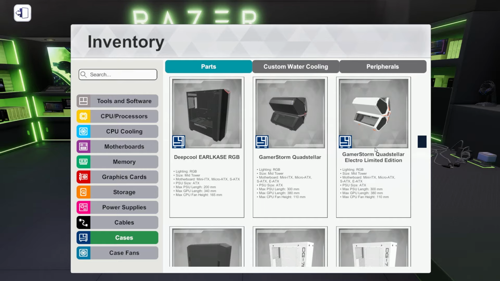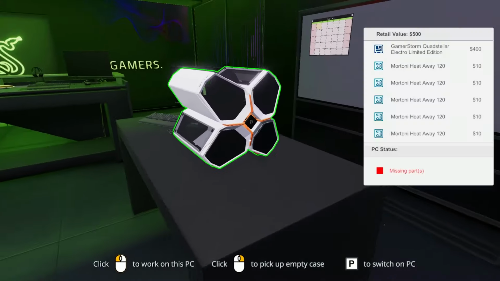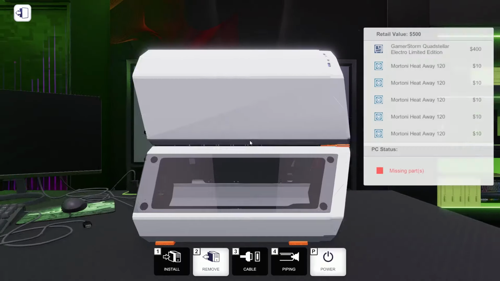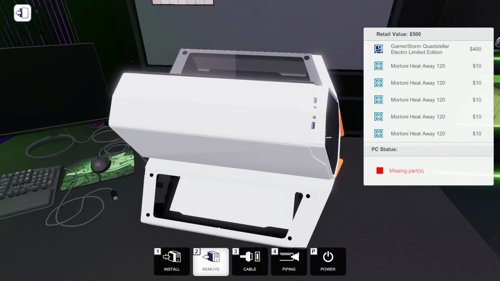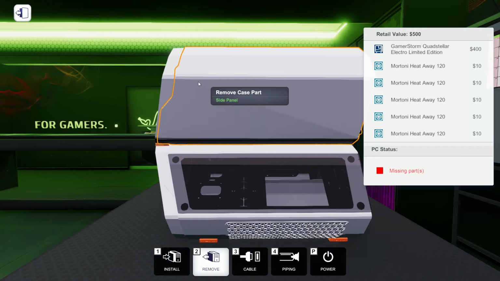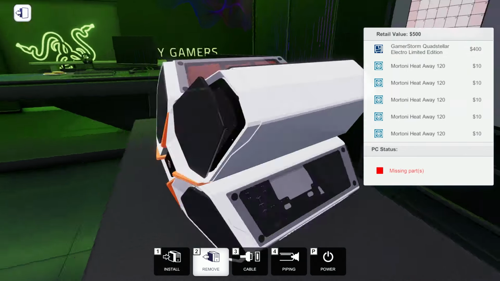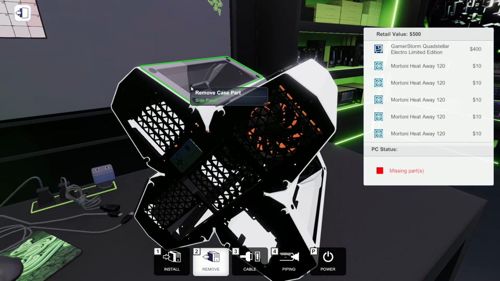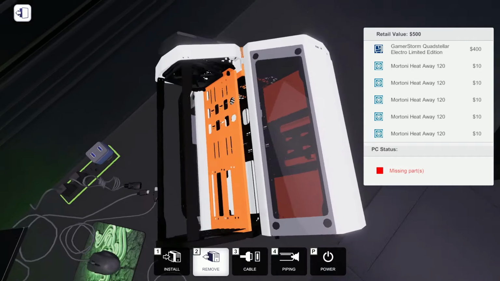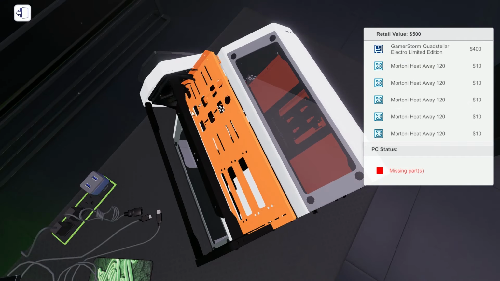But this one is the one I want to use because it supports big motherboards. Now, how you work yourself around this computer, I haven't got a single clue, because I don't even know where the motherboard goes. So this is going to be a learning curve for me as well, because I haven't used one of these computers before. Can I take the side panel off, please? Take that off. Unscrew this. I assume this is how you get into it. Take the GPU support thing off.